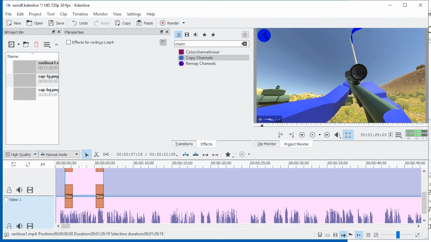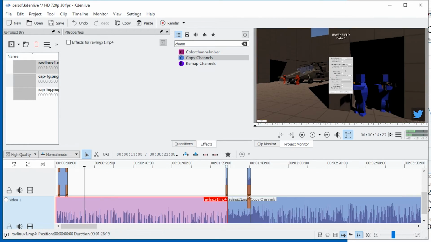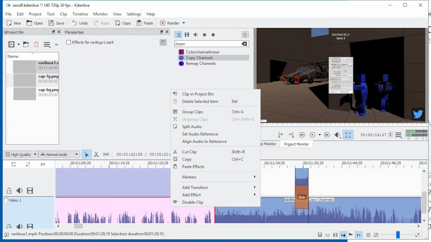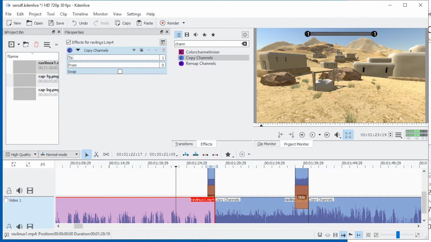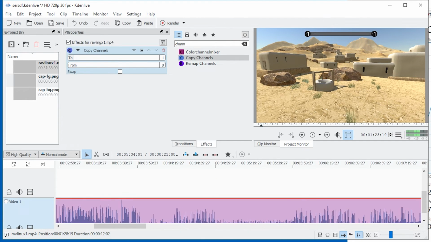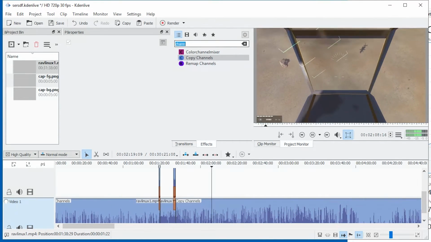All of the stuff. Oh, I don't want the images to have an effect. I'm sure that would cause a crash. Wait, what? Okay. Paste effects. I have a tutorial about pasting effects actually. Alright, now every channel has an effect like this. Just for fun, we're gonna play around with other effects.